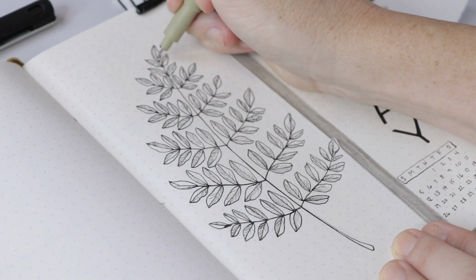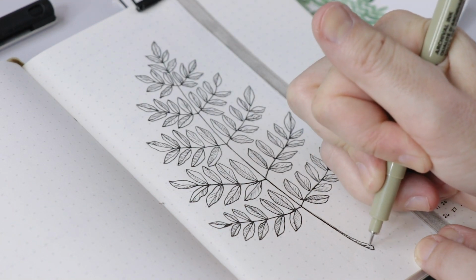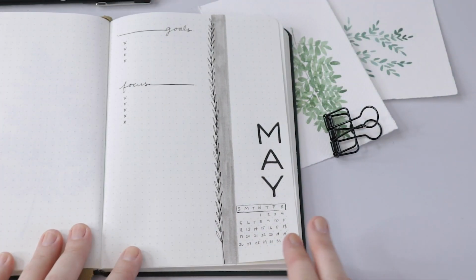So that's just how I wanted to complete mine, and I added a little bit of shading to the stem as well. And that's pretty much it. The fern is this really beautiful motif that is so simple to do once you get the hang of it.